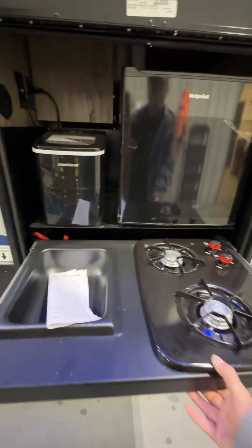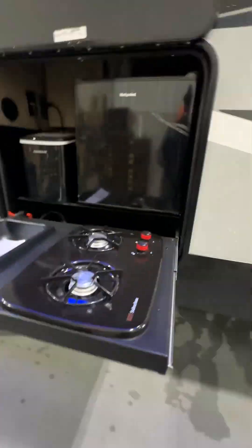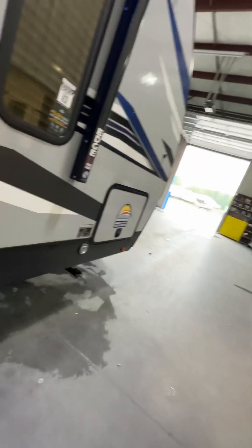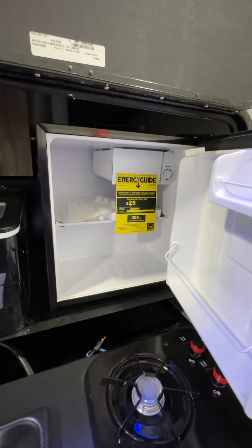Moving on to the outside kitchen — you've got a couple of stovetop burners here. You'll take this hose, quick-connect it right there, and there's a ball valve you turn on. So connect it, turn the ball valve on, and as long as your propane tanks are open and filled, you'll get propane flow to these burners. The refrigerator runs off electricity.